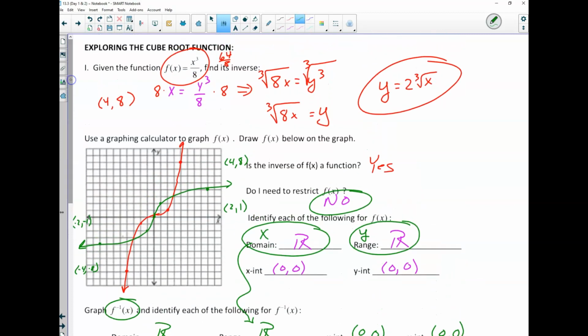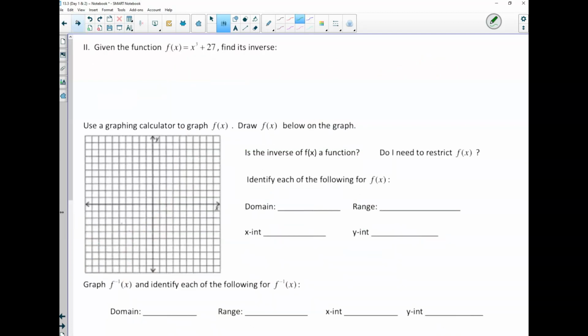This is a cube root. Okay? If you take a negative number to an odd power, you get a negative number. A positive number to an odd power is positive. A negative to an odd power is a negative, contrary to the squares. Okay? Everything a squared outputs is positive. So let's check this out.